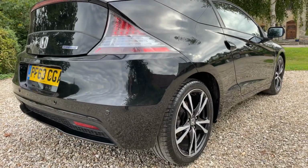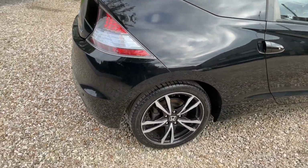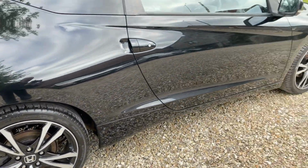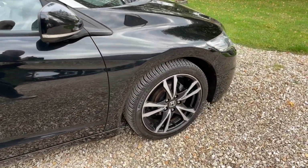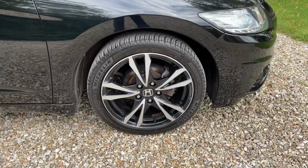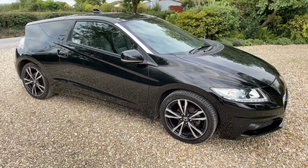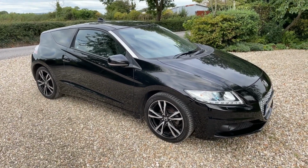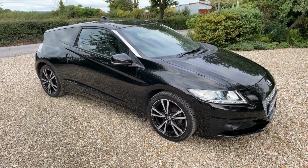Again, wonderfully smooth in the panels. Real sort of natural luster to the paintwork, which looks absolutely superb on the cars. It really is absolutely lovely, I have to say. It's not to say, you know, it's an 8-year-old car in black. There will be the odd minor mark, apart from the one I mentioned there, which you're bound to find, but essentially it's in absolutely lovely condition.